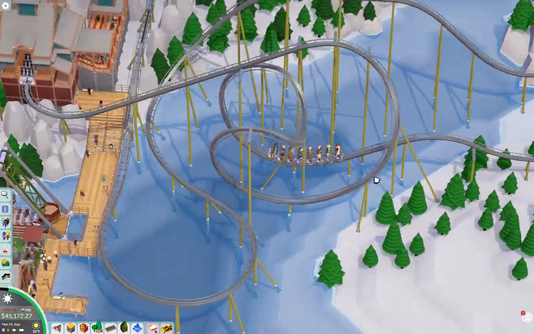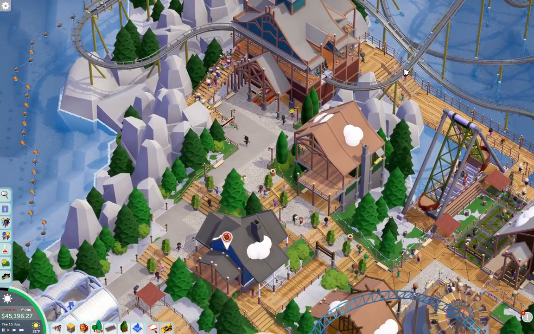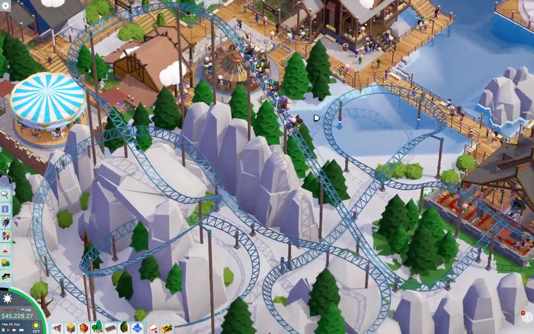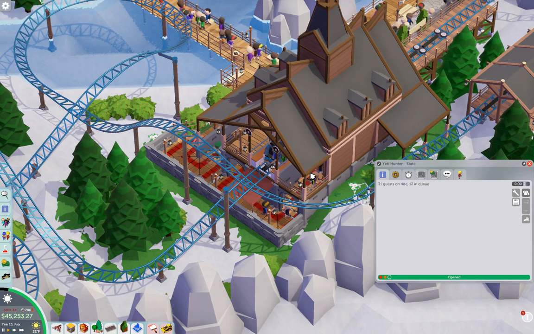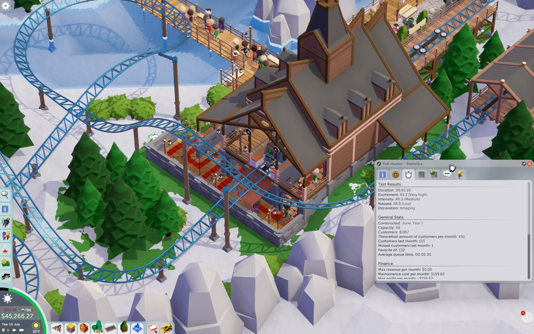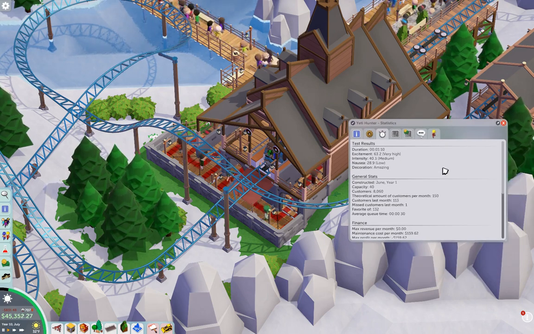I didn't fill up this map much, but I felt very content and finished on how much I put into it. So let's go ride some rides. Let's go find a Yeti Hunter and click on that. There we go. Guests are loading. Here, I'll show you some of the stats. So very high, medium, low, all pretty good stats.